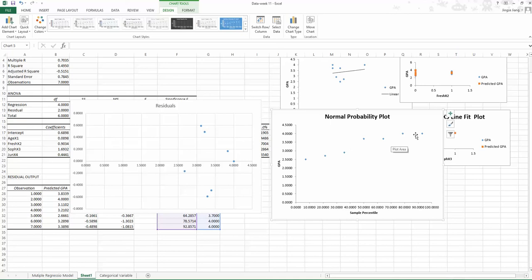Some of you may think it looks like a straight line, while others may think there's a dot that's not on the straight line. As I said, using the plot to decide if the assumption is violated is very subjective. In order to make the right decision, we still need to go further and use statistical tests.